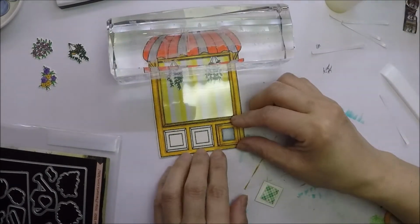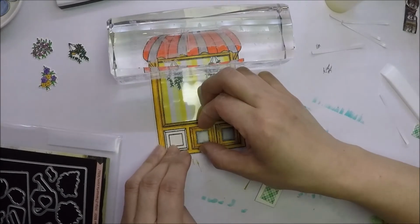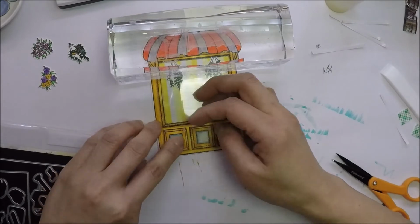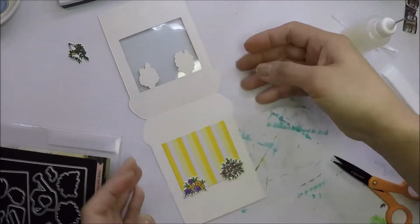I will also add these squares. I don't know what you call them, but I adhere them using foam tape. And I also add two of the flower bouquets inside the card on the yellow pattern paper.